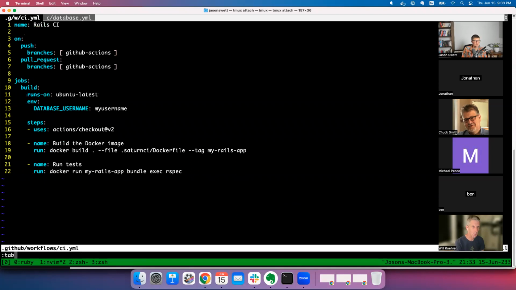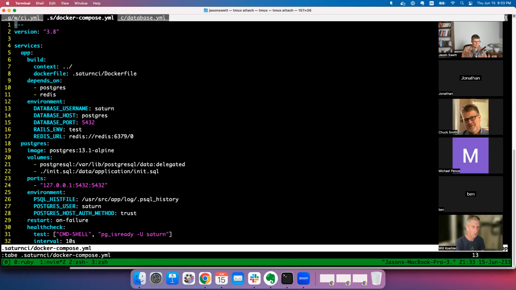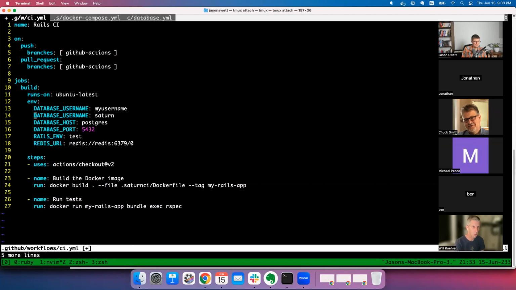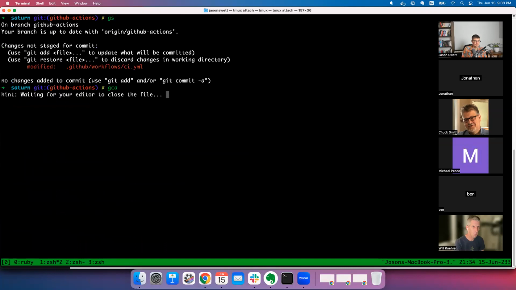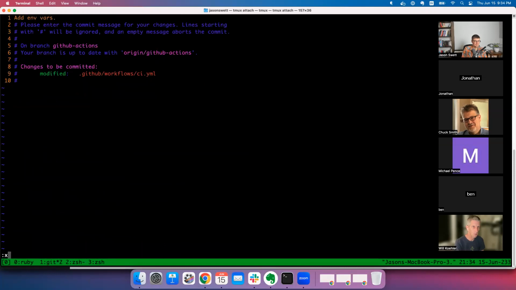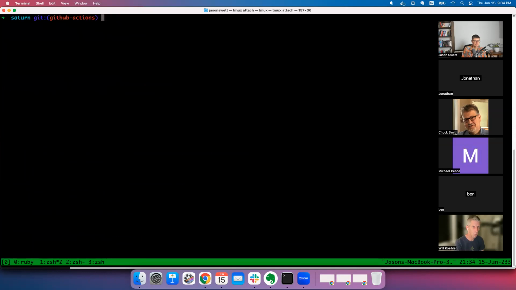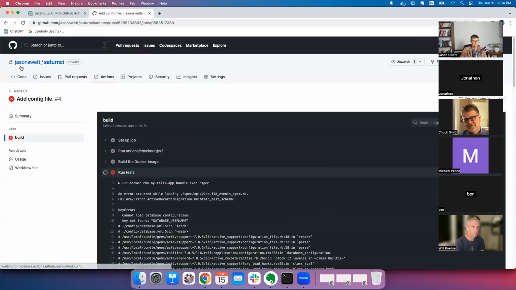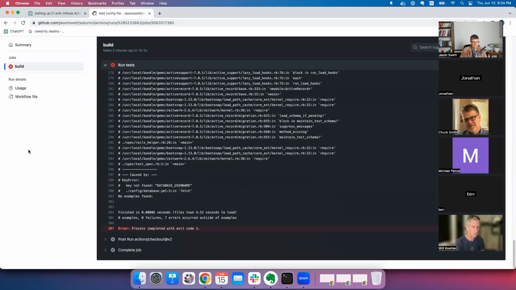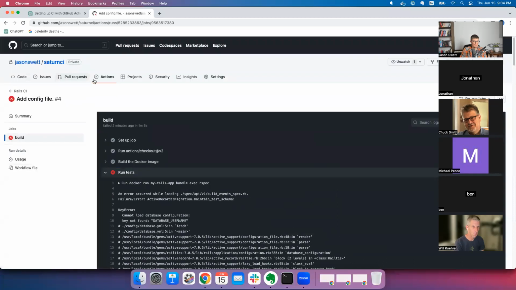So I want to do this. I'm going to go to my Docker compose. And I think all these can be arbitrary. They just need to exist. So I'll set all those things to that. So I guess one small lesson from this is if you're setting up GitHub Actions, a little background in Docker can be helpful.